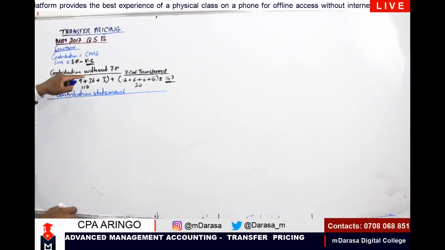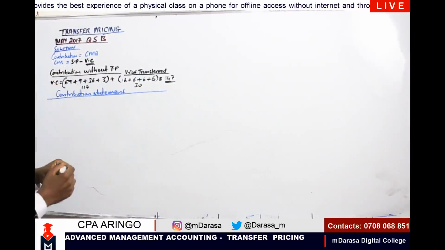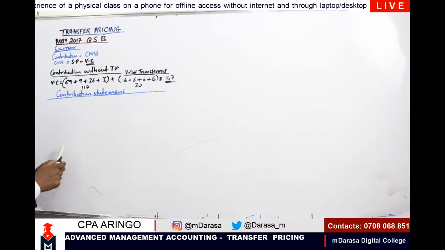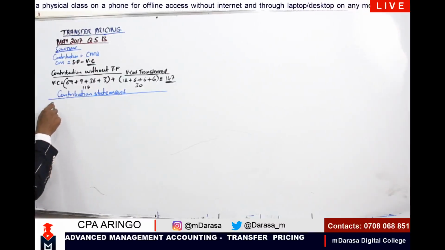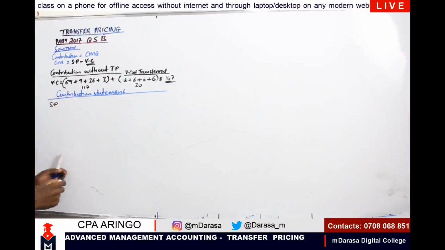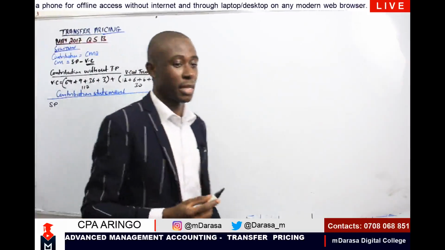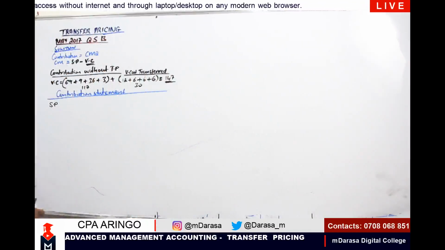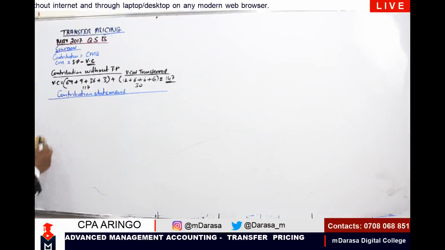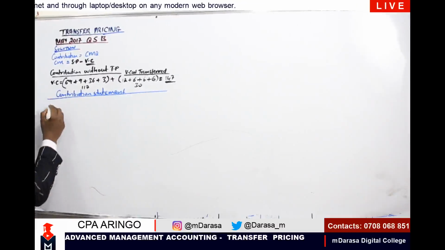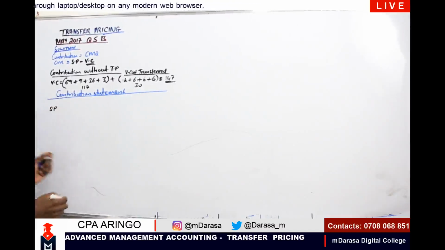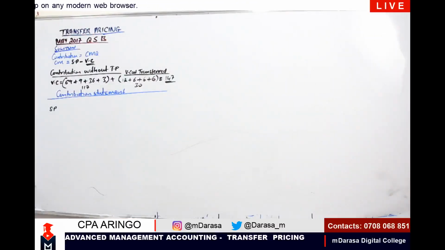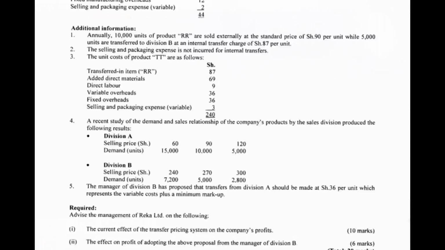I need CM. In CM, we are talking of selling price minus variable cost. So first of all, identify our selling price. Selling price we are given at different levels. So looking at our selling price here, identify for me, and where will you get that one? Let me share the question here. Here is the data.